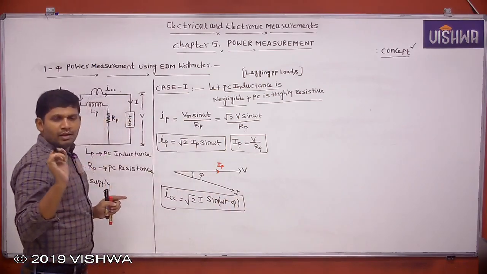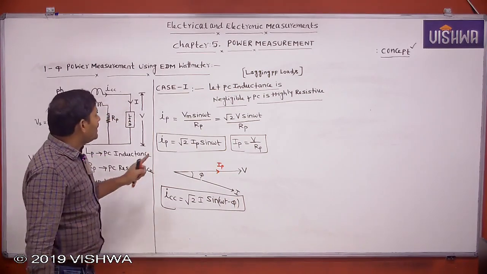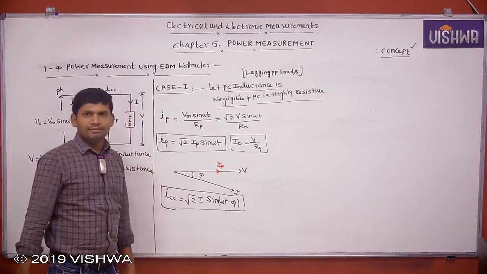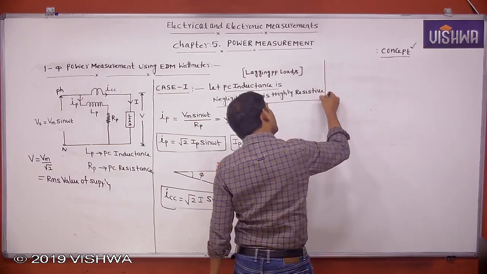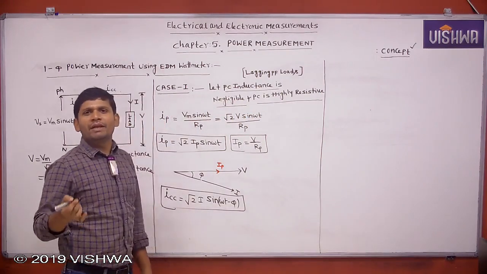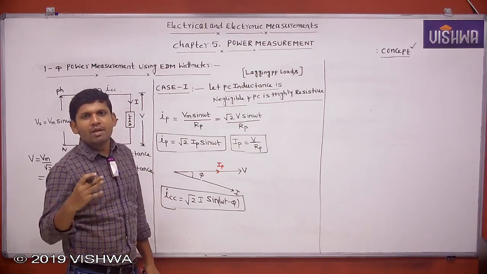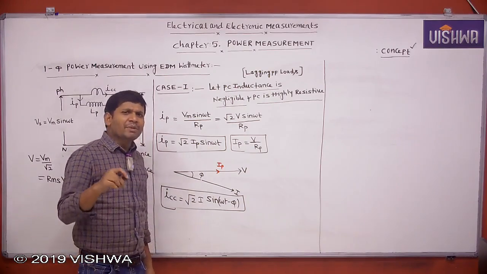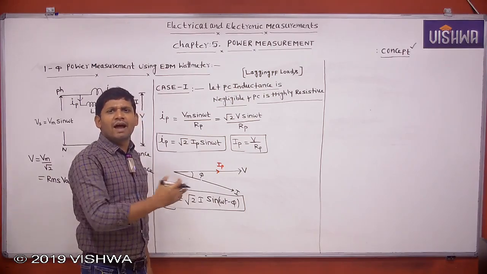That means if the voltage is applied to the wattmeter, there exist two currents. One is the current through the pressure coil, and the other is the current through the current coil. Now tell me, what type of wattmeter is this? Yes, the electrodynamometer wattmeter. Internally the concept is the EDM instrument concept only, but here we are using it as a wattmeter. In an EDM instrument, two different currents pass through the fixed coil and moving coil, that is the current coil and pressure coil.